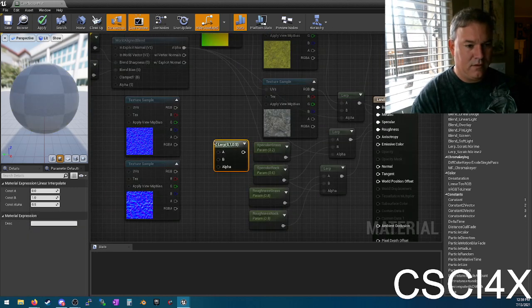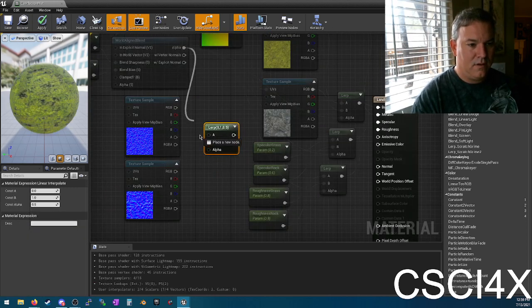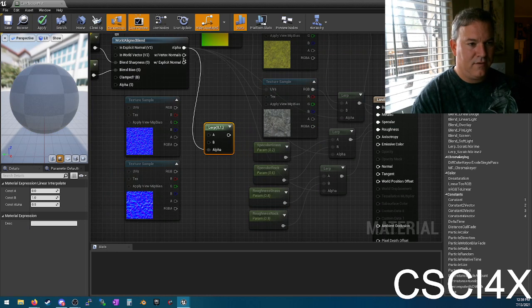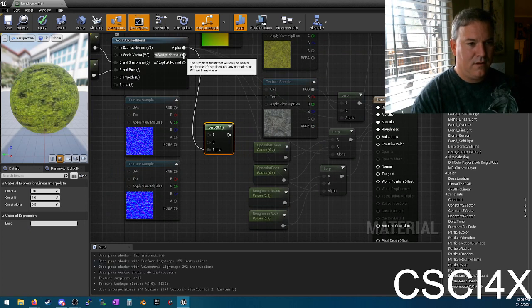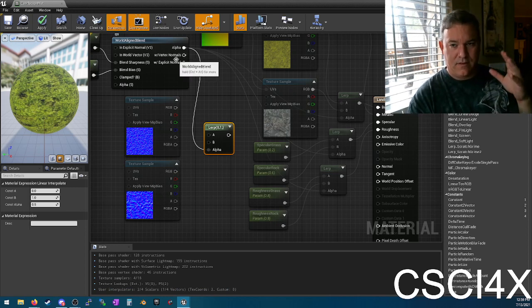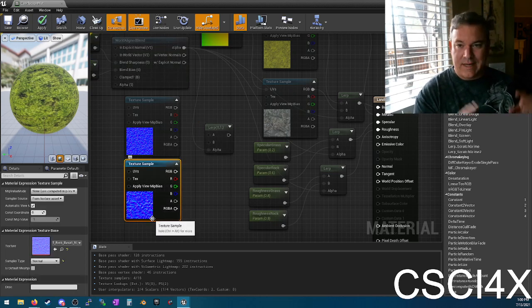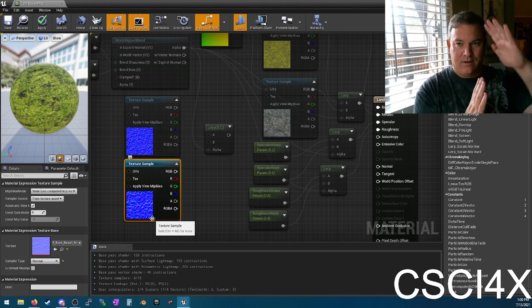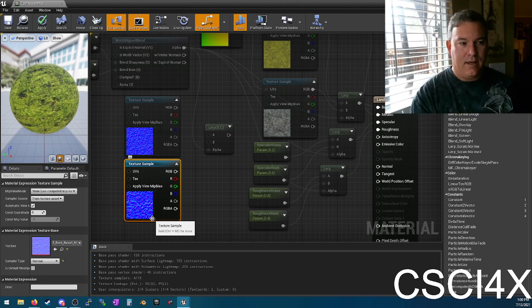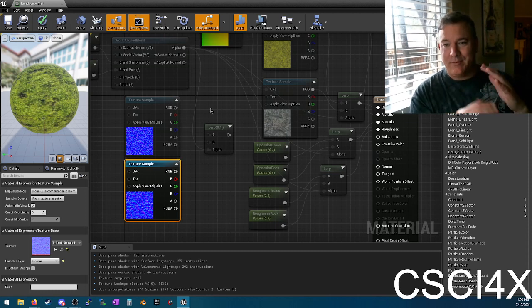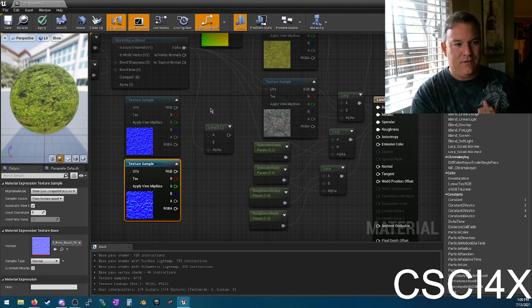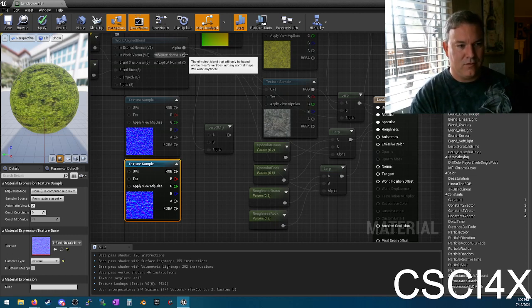And so again, we're going to lerp between them. And we can try these different things here. Because what's going to happen when you use the normal map, the normal map controls, like you can see with the basalt here, it'll add raised and lowered areas on it, and the world align blend is actually going to use the normal map to determine if it should be grass or rock.